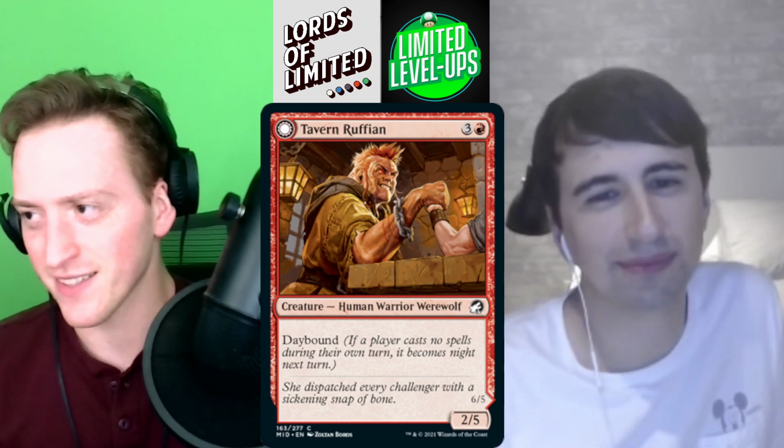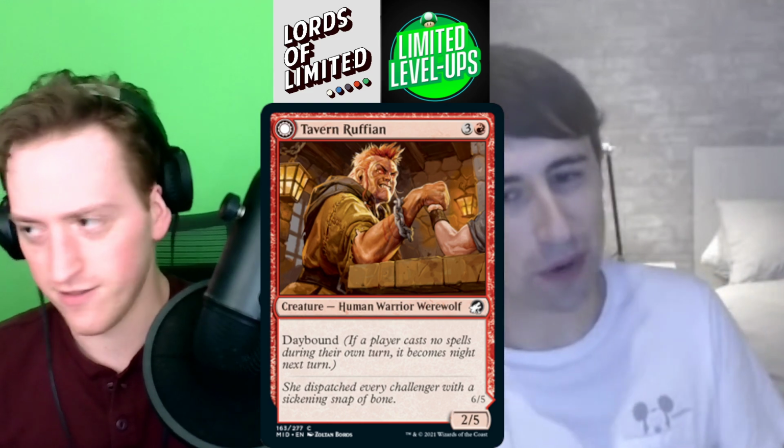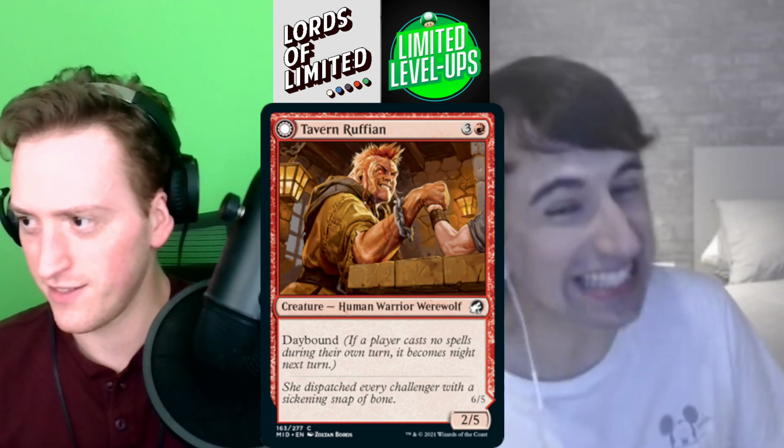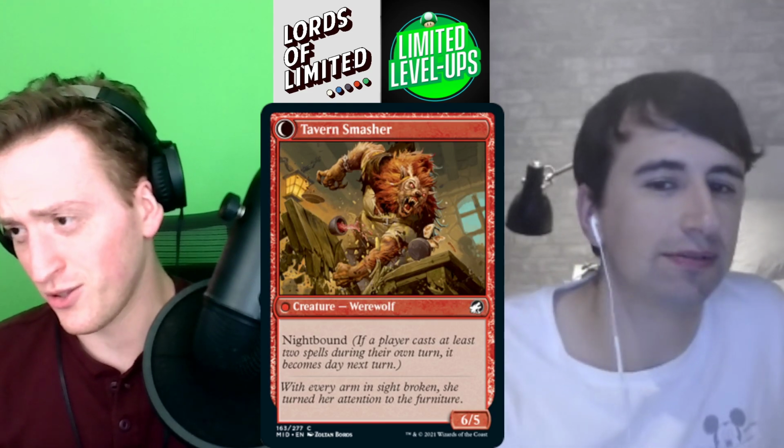All right, what's up next? We've got Tavern Ruffians. This is 3 and a red for a 2/5. It's a red Wishcoin Crab. It's just the day bound side of this werewolf. The night bound side, that's pretty large. It's a 6/5. Holy cow.